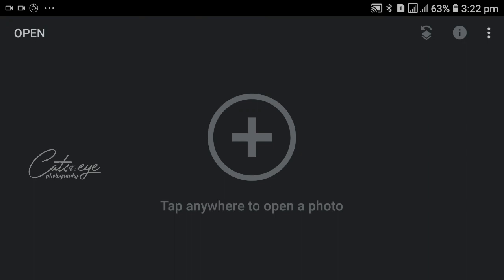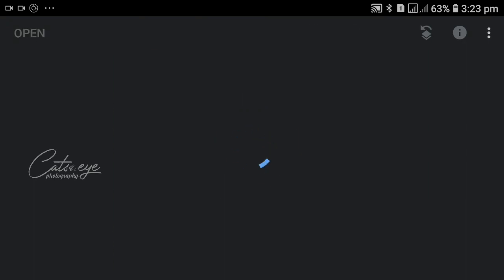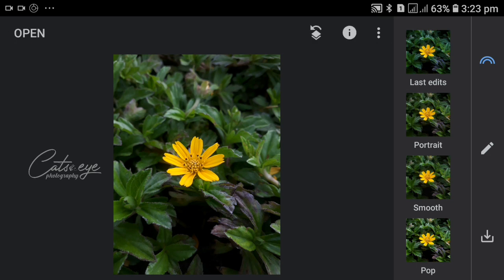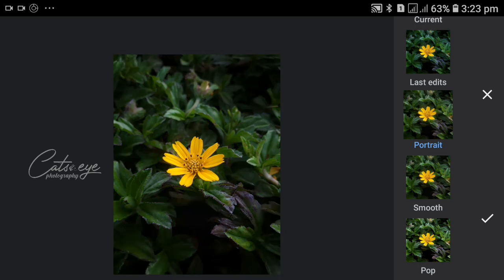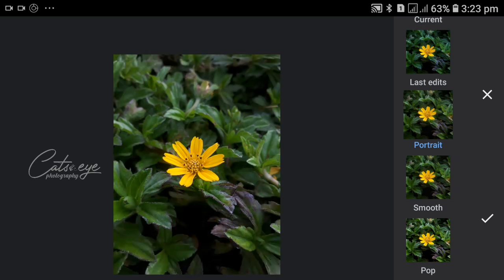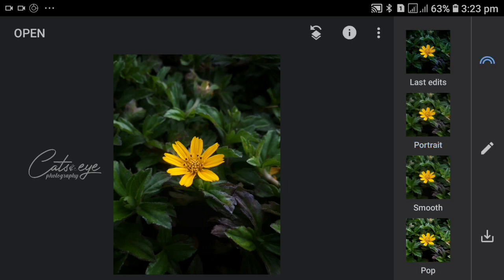So friends, now I have opened Snapseed over here, and if you tap on the screen, you can import the picture. So I have now imported my picture. The next thing we need to do is apply portrait mode on our picture. So it will take like 2 to 3 seconds. Never mind. So now we can see our picture is having some changes. It is good, right? It became a little more dark, and save it.